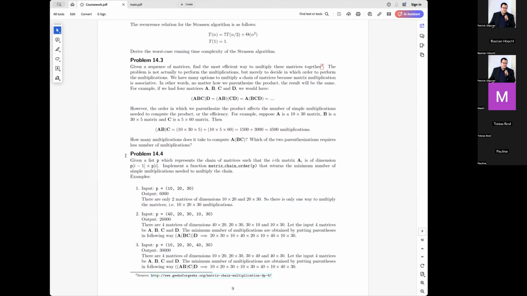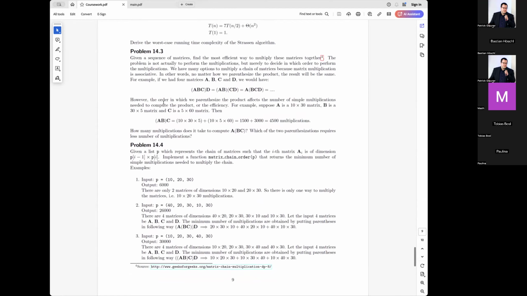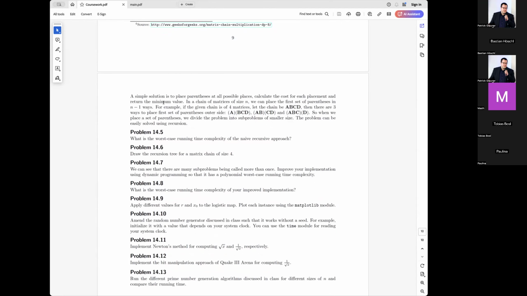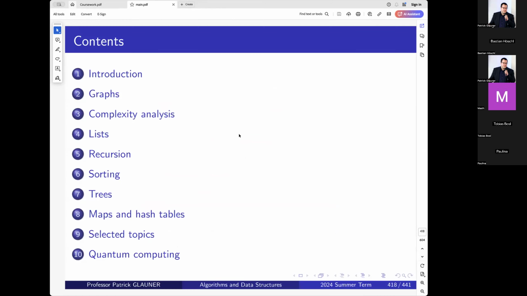However, if you have some time left at the end of the term and you want to understand bigger problems around matrix multiplications, especially if you have a sequence of matrices you want to multiply together and you want to do this in an efficient way, there are some problems here. But this is just like an expert chapter for those who really wish to become experts in this.